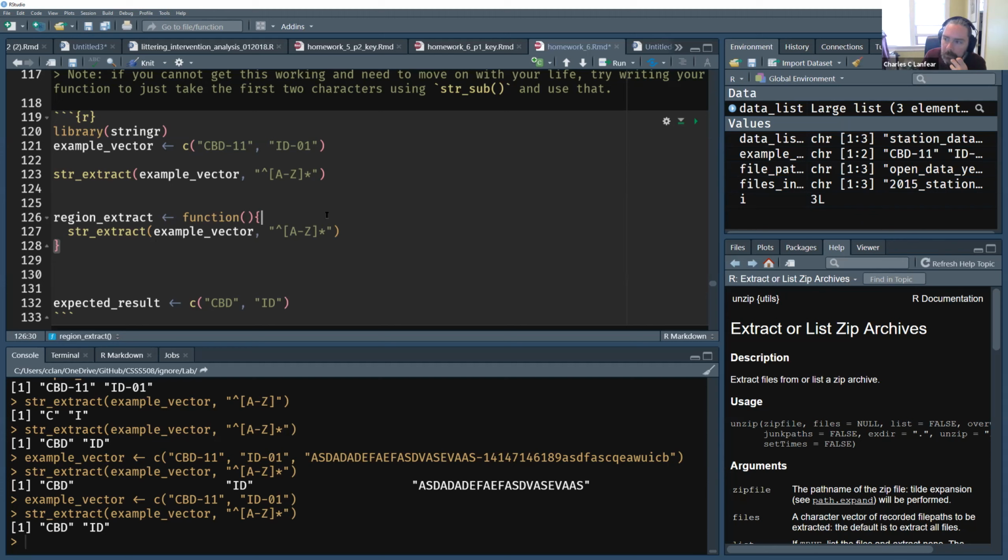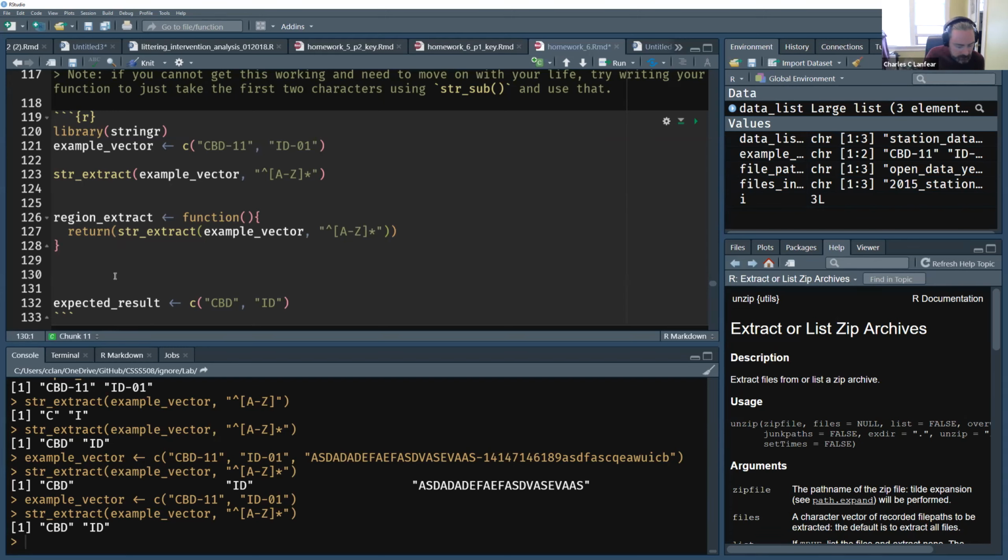How do I make this flexible? We could add a return function. It's technically not necessary in this case, but let's do it because it's good practice, and good on you for remembering. I can wrap this in a return. This just tells the function very specifically that what I want you to spit out is whatever's inside here. Okay, so what next?